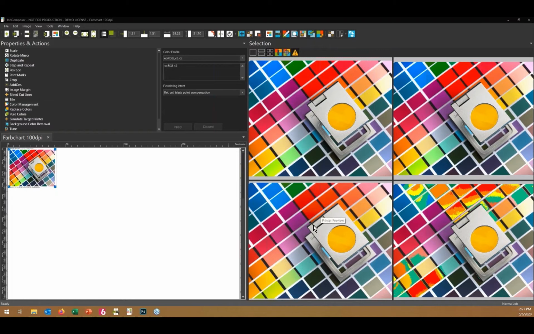In here in the bottom left you have the printer preview, and here on the right side you have the gamut warnings. So you can see all this green area, and you probably know already what it means. It means that these colors are out of the gamut of the printer, or out of the gamut of the print environment that you are using.